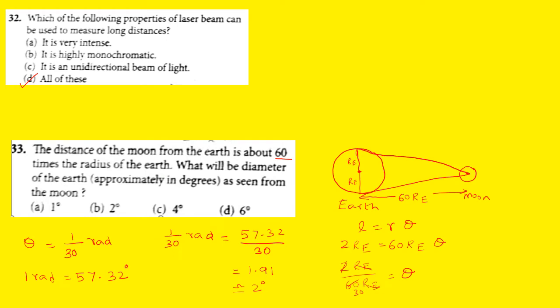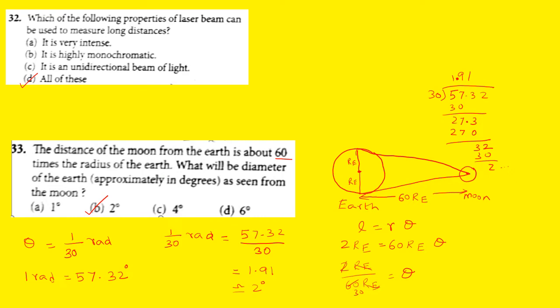Okay, so hope you all are very good in division. Otherwise I can show that here because it is a decimal point. So we can do like this: 30 times 9 is 270, then 32, then 1 time. As here there is a decimal point, you need to keep a decimal point here. Whenever you do this division, you can stop when you get 2 decimal places. So 1.91 is approximately 2 degrees. So the answer for this problem is 2 degrees.